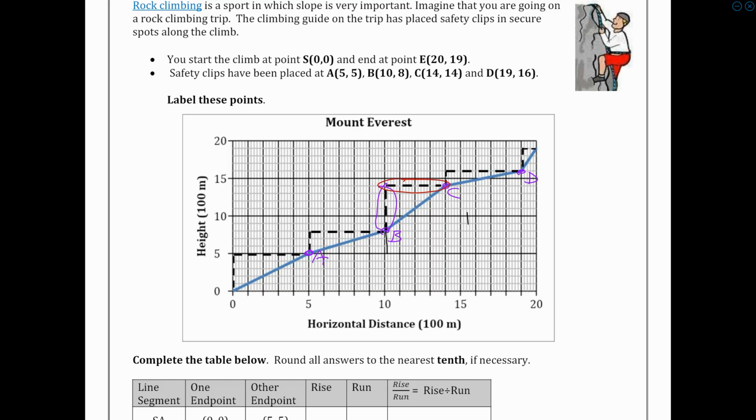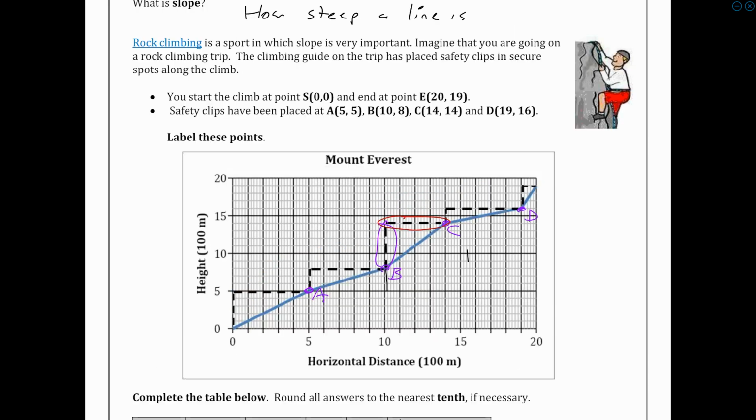So label and start. Then we're going to start out by trying to find the slope of these sections. On Thursday, you dealt a bit with rise and run. Rise being the vertical distance between 2 points, run being how far apart they are horizontally. Slope is just going to be those things combined. It's going to be the rise divided by the run: how much up divided by how much sideways.